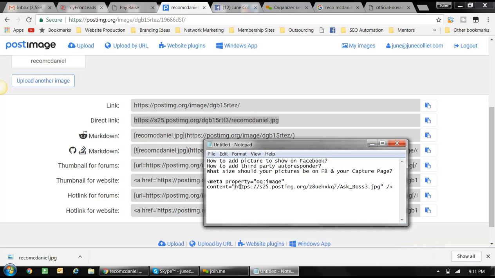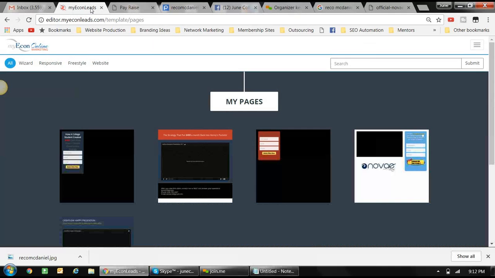So I'm going to highlight this, and I could delete this, or I could just paste. If I delete this and then hit Control Paste, now I have a new image in that piece of code. Okay, so this is my new code that I've created. So I'm going to go back to my econ page here.